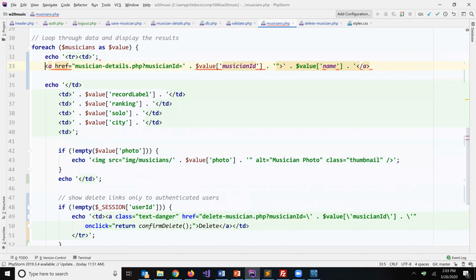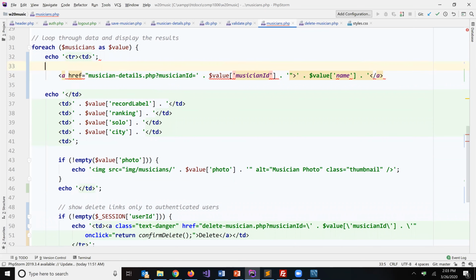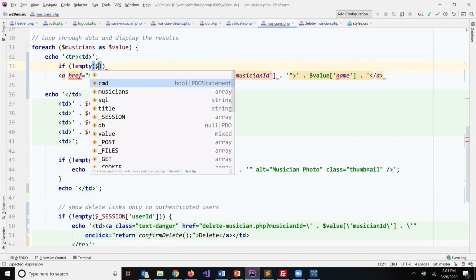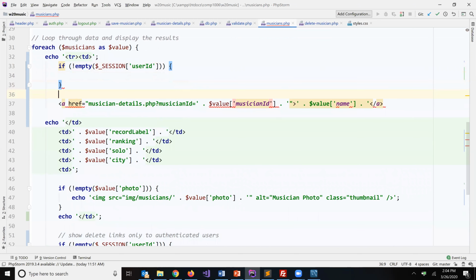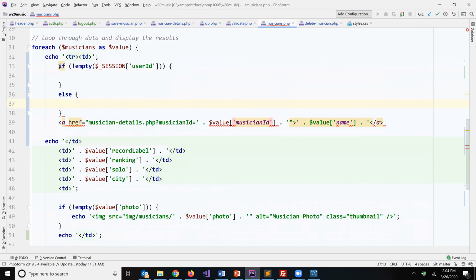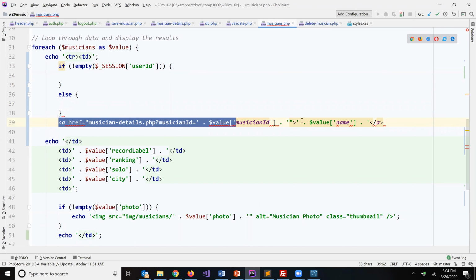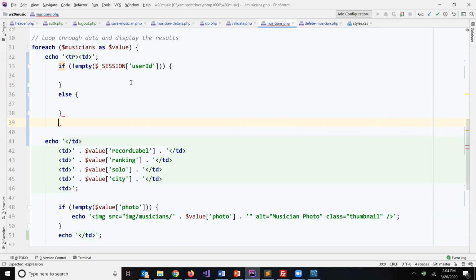So now we need our if statement. So again, we're going to check the session variable, the user ID. So this will get moved into our first condition.